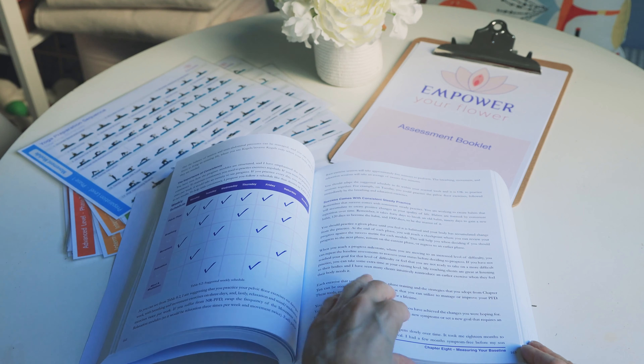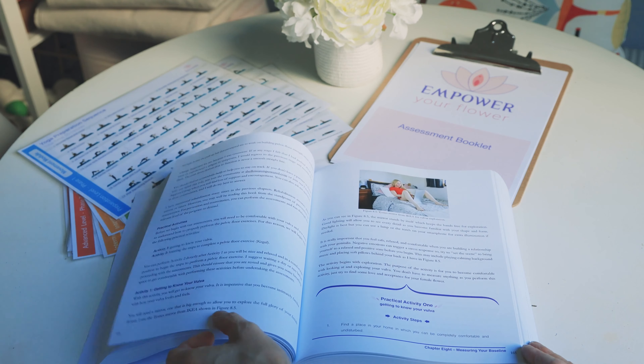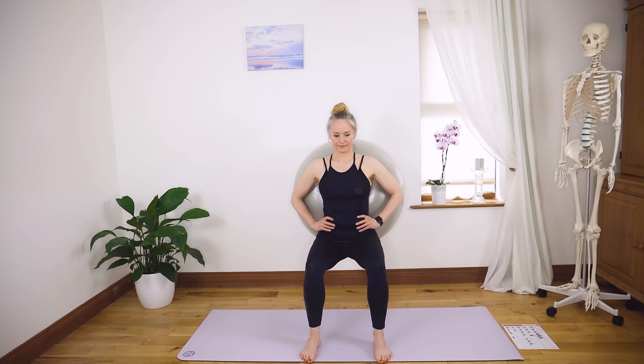Part two begins with a self-assessment where you make a full assessment of your pelvic floor, your alignment, and your mind. There are multiple assessments in there, and also of your symptoms. You then use that assessment to select where you should focus your training. The training is eight phases — a graded exposure system using progressive overload, for example, to increase strength.